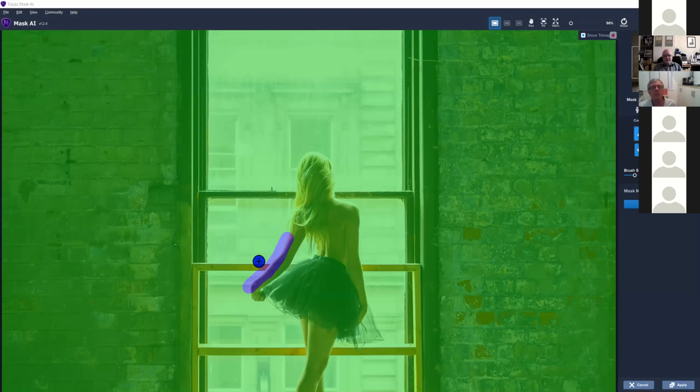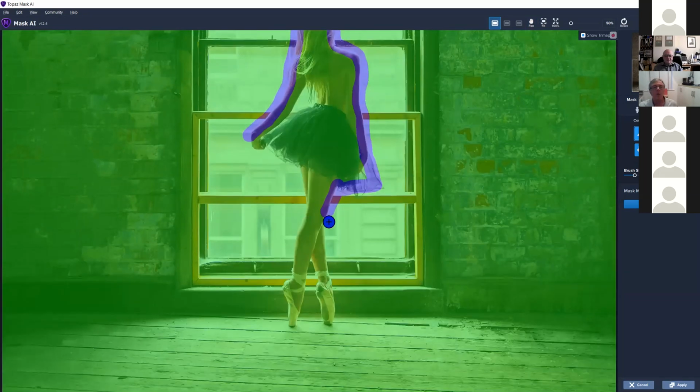This is the Topaz mask. So I'm just going to try and make a mask. Quick and dirty. You'll obviously take more time over it than I do. I've got a very steady hand tonight.